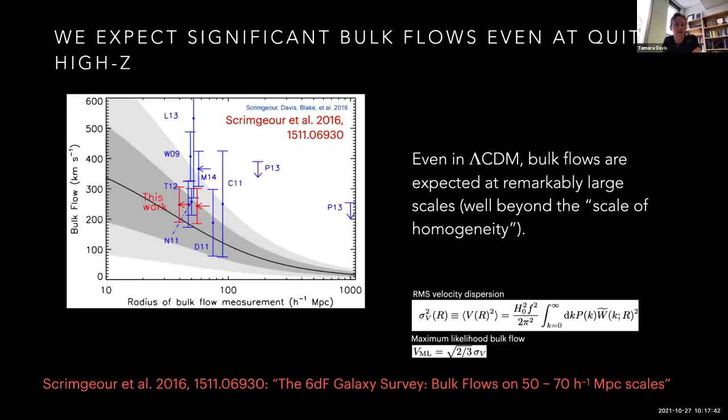Another thing was looking at the size of bulk flows. Now I have been doing a bunch of this because I've been looking at peculiar velocities for supernova cosmology, and the corrections that are needed, and figuring out exactly what we want to do for the cosmologies outside of the region that we have peculiar velocity corrections for, and also looking at the uncertainties of the peculiar velocity corrections that we do make at low redshift. But anyway, the long story short is that this is the bulk flow expected as a function of radius. And we note again, this is well beyond the scale of what we called homogeneity.